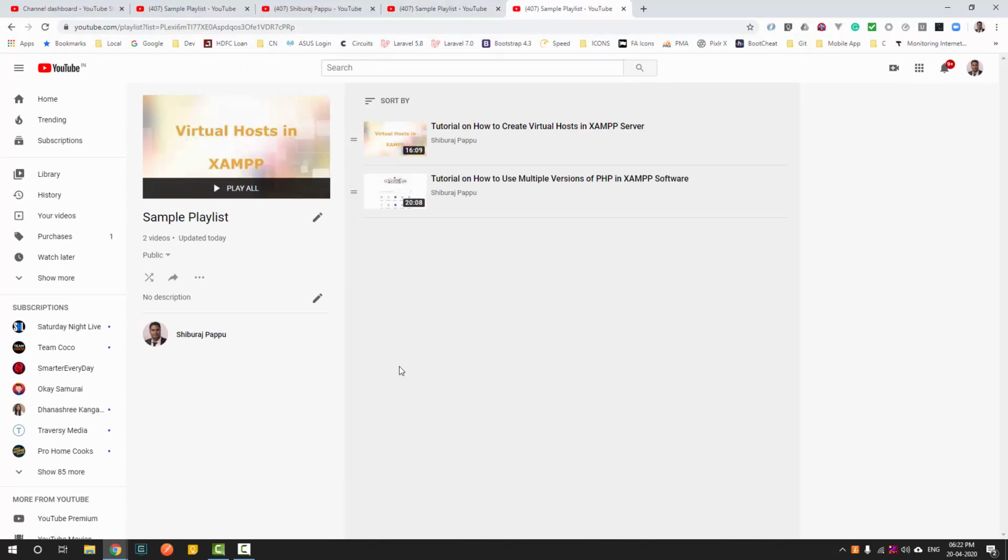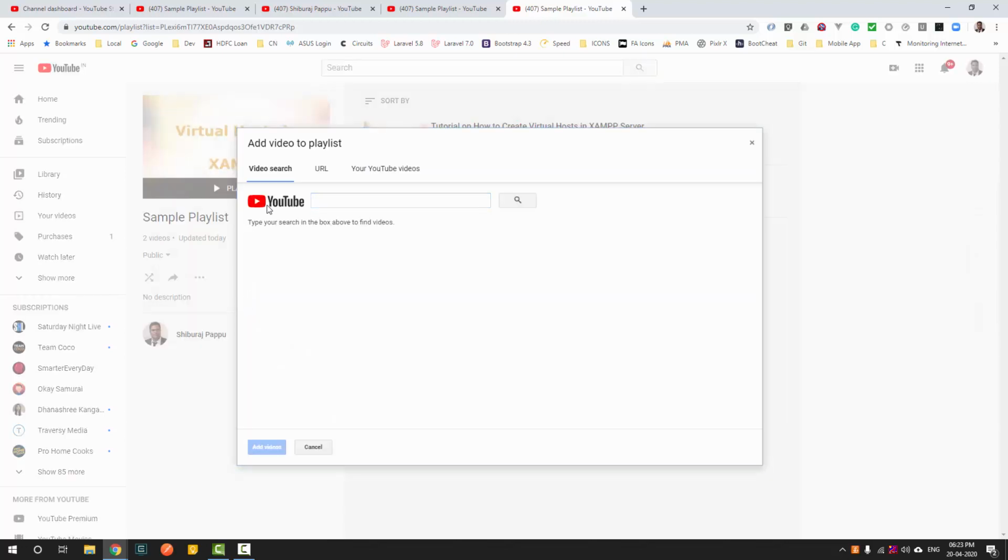So another way of adding videos to your playlist is using the 3 dots over here, and you can see there is a button called add videos. Now this method is easier because you can add multiple videos to your playlist at one time. Just click on that and here you can add any video, but I want to add my videos only, so I will go to the third tab.